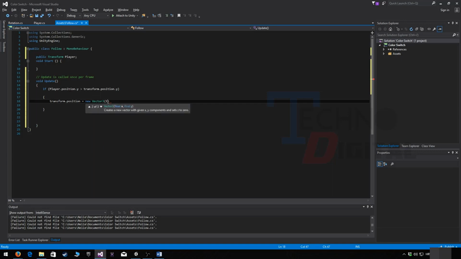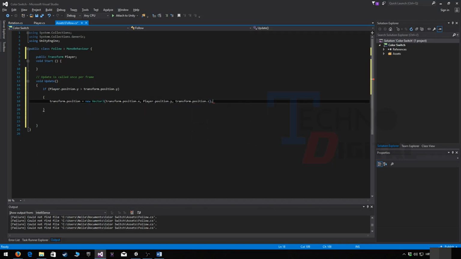So we're gonna set transform.position.x, player.position.y, and transform.position.z.